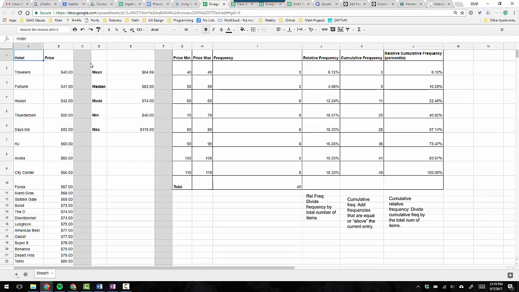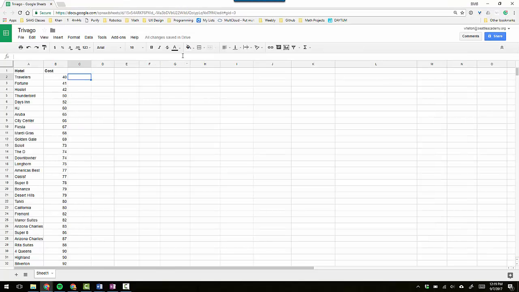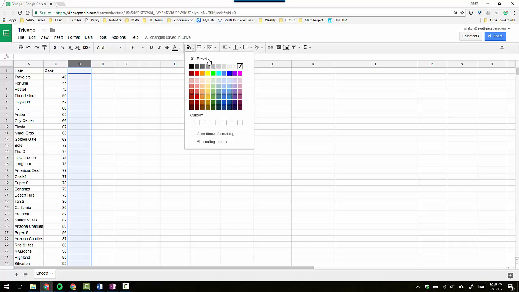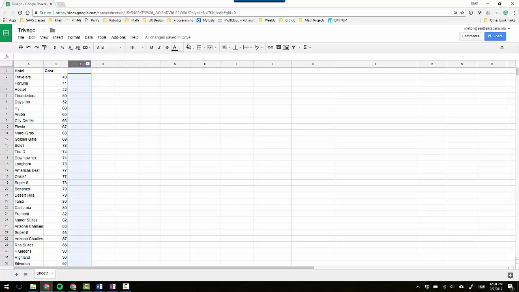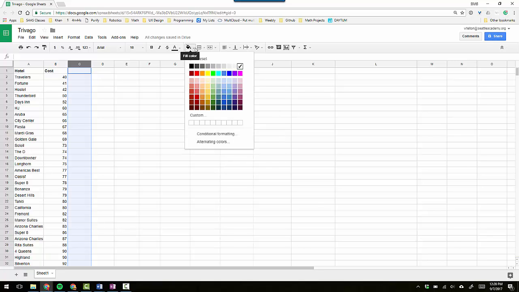So I'm going to break up the Excel sheet between these gray cells. I just like the division of keeping things separate. And we're going to make this big table over here. So go back over here. I'm going to make this column gray just because I'm going to put some stuff to the right of it, and I like giving a little wall. So I'm going to select the whole column. I'm going to go up to the little paint bucket, and you can pick any color you want. I'm going to pick gray.